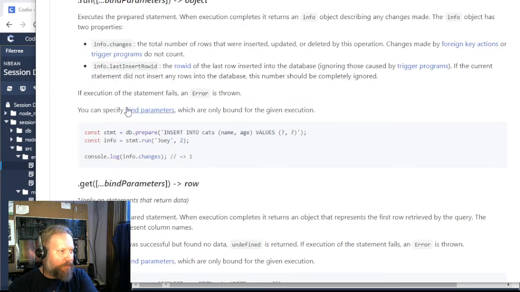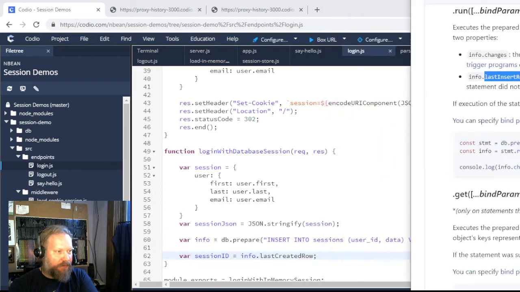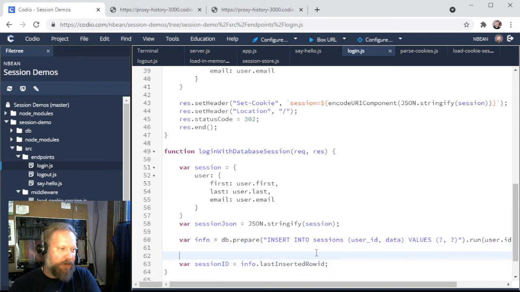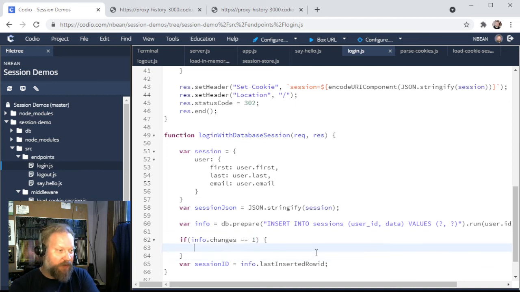Run. Get back an info object. The info has last inserted row ID. And it's probably also a good idea to make sure that the changes were made. So info.changes is the number of rows that changed. That should be 1 if we inserted a new row.